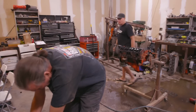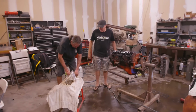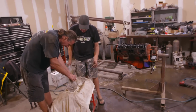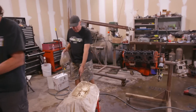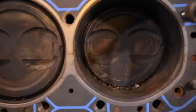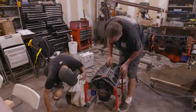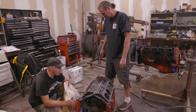Oh man, it's already a short block? Yeah. But I really don't know the condition of it. Yeah, there's a lot of mouse poo. Look at that. How could you be storing my future engine so sloppily? What do you mean? I put the protective towel over the top. Look at all that mouse poo. Oh, there's mouse poo all in it. What are you trying to give me here? Other than that, it looks pretty good. Is it a one-piece seal? It's a two-piece. Yeah, we're good. Great, man. Just vacuum all those turds out of here and we're home free.